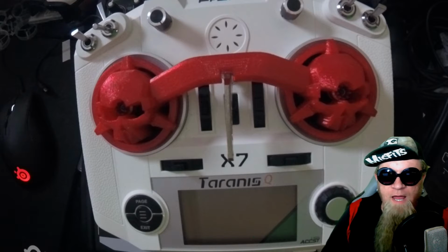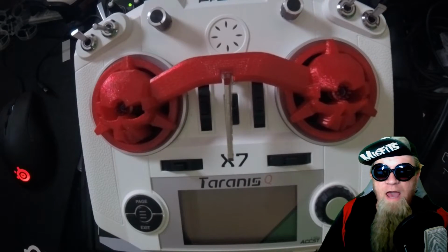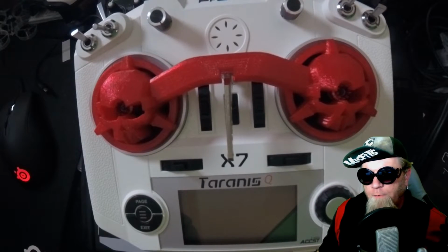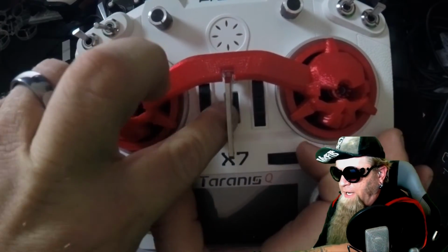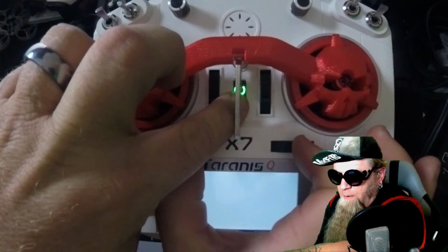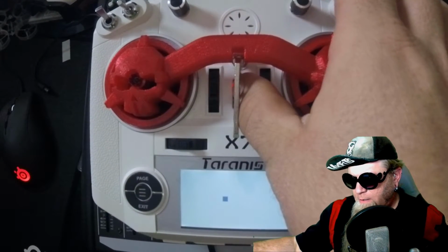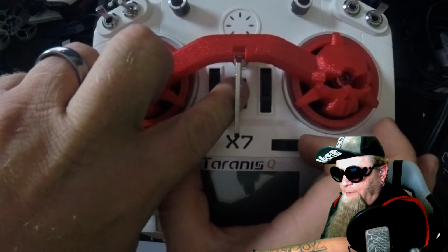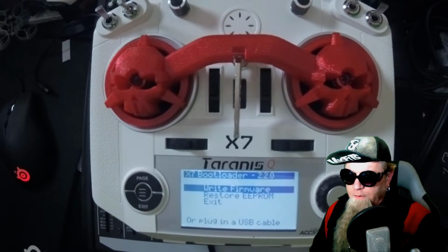So here we have our Taranis, and what we're going to do is put it into bootloader mode. I had a little bit of difficulty with it because when I first started, let me move this mic over here. When I first started trying to get into bootloader mode, I'd push these in and push that button and hold it. And that would just basically turn the radio on, or nothing would happen. So that's not how you do it. What you've got to do is just a quick movement. Click them in and push down all at the same time, real quick. Now you're in bootloader mode.